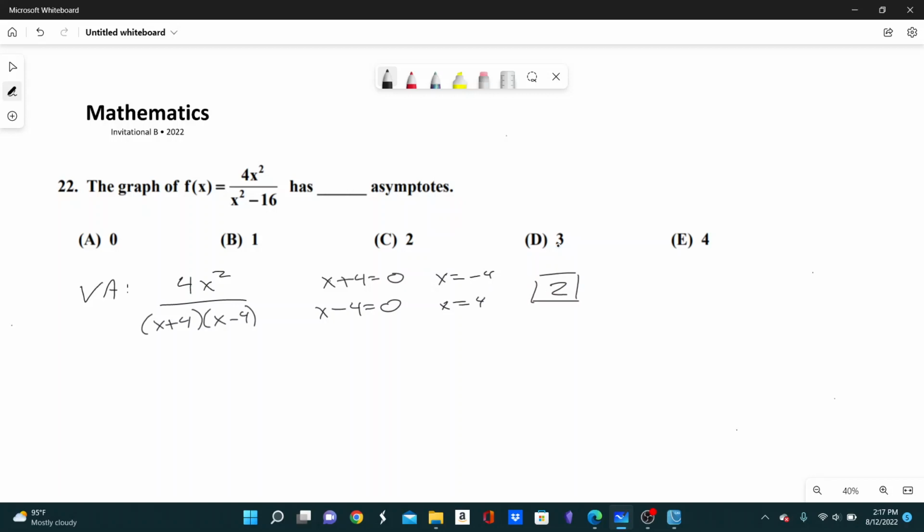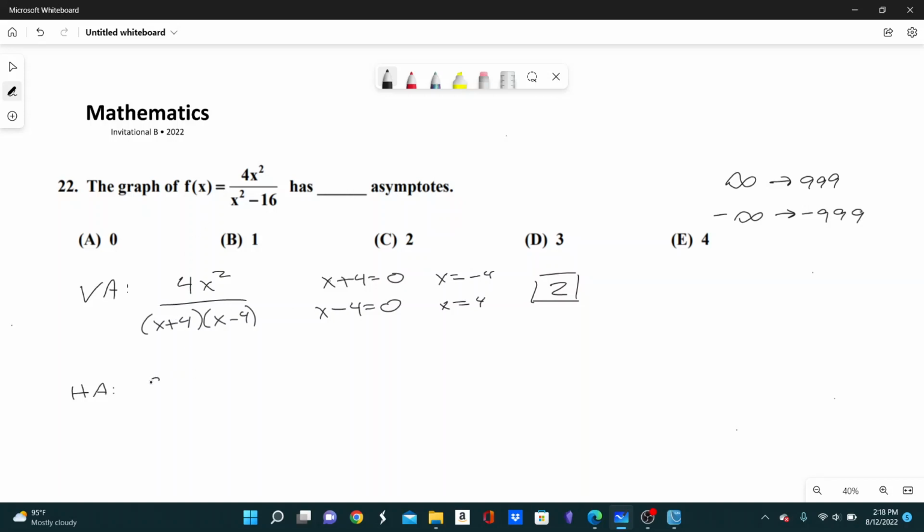Then for horizontal asymptotes, you get a horizontal asymptote whenever x gets either really big, approaches infinity, or really small, and it approaches negative infinity. So we can kind of think about that. For infinity, I'm not actually going to use infinity, just to make it a little bit more clear. I'm just going to say that that's a big number like 999. And for negative infinity, I'm just going to say it's negative 999. All that really matters is that this is what the value is approaching.